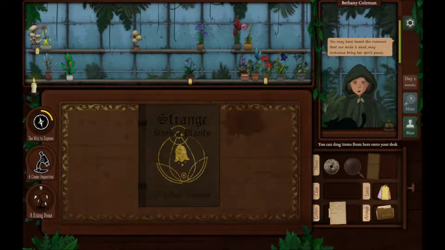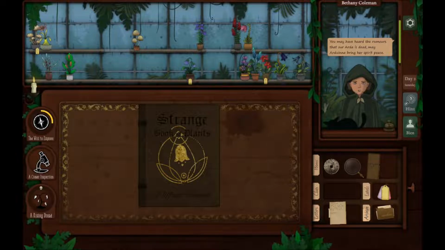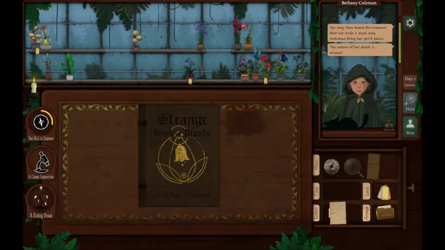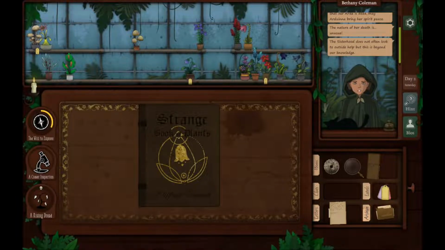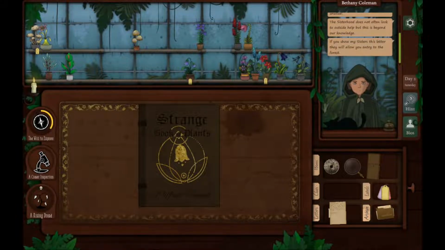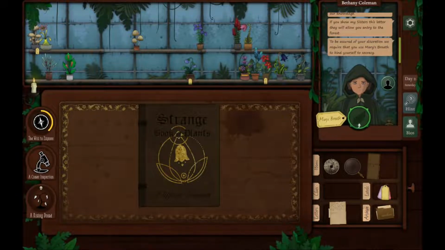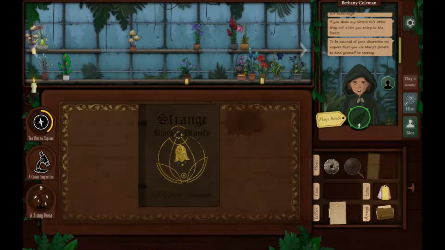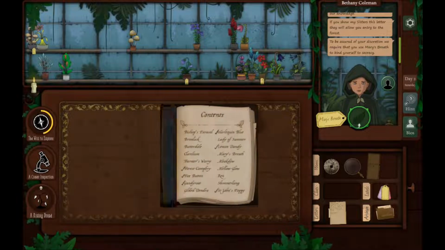Have heard the rumors that our Arda is dead. May Arda in being bring her spirit peace. Nature of her death is unusual. Citra does not often look to outside help, but this is beyond our knowledge. If you show my sisters this letter, they will allow you entry to the forest. That's what I should have gotten. To be assured your discretion, we require that you use Mary's breath to bind yourself to secrecy.